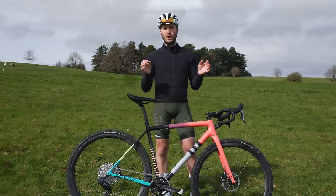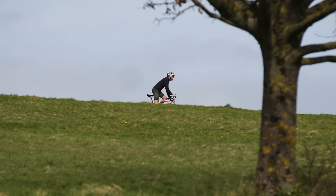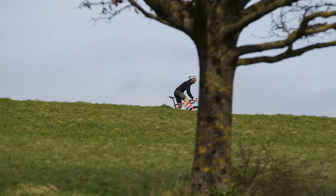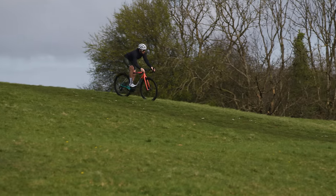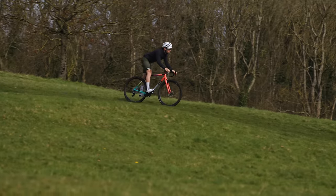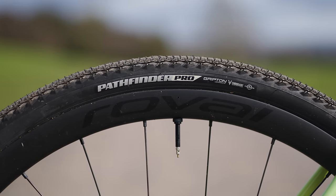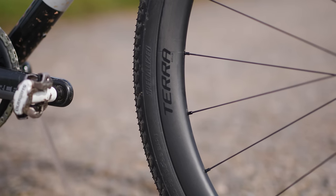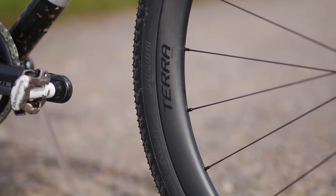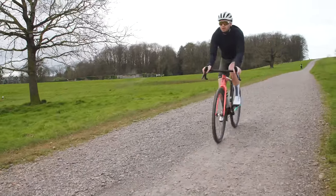Let's start with where this bike was designed to be ridden. Rides on the open gravel roads of Salisbury Plain showed the Crux Pro to be a super speedy racer, packing enough stability for the area's fast gravel descents. Standard builds come with 38mm Pathfinder Pro tires. I set these up tubeless on the Roval Terra CL wheels without any real issues, and the result is a fast-rolling package which suits dry conditions and finer gravel.